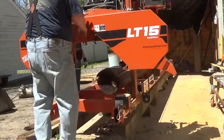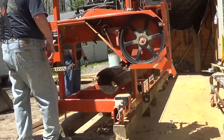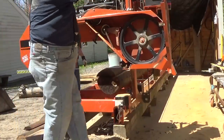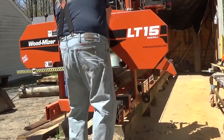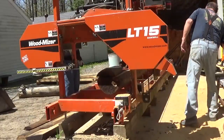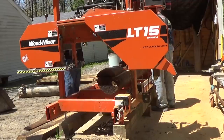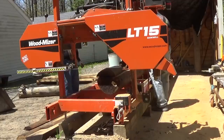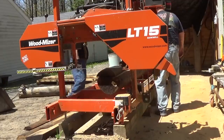You want to try and skim that off of there? The problem is I'm going to have to go down 2 inches up there. Why? To make that straight, because I'm 2 inches off the... Let me just show you here. You go from one to the other. Well, I'm about an inch off here. An inch high. I'm an inch low. The cut's an inch low. Let's push this off. Sorry.